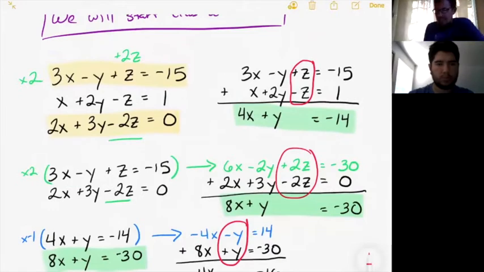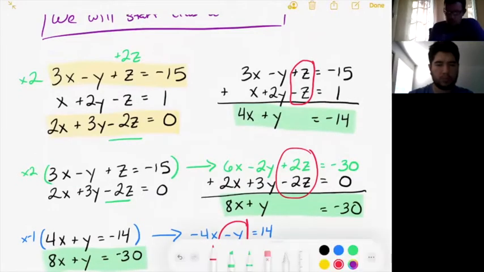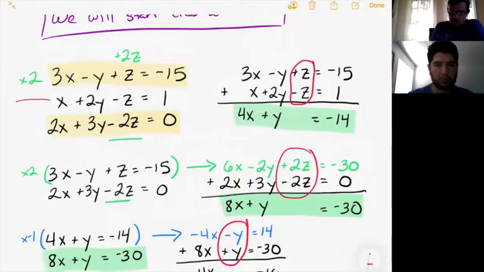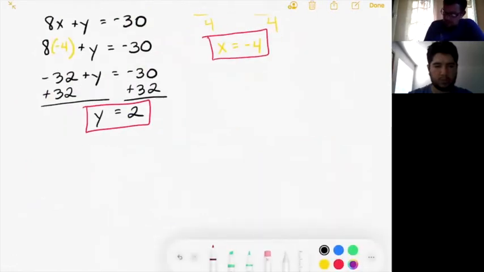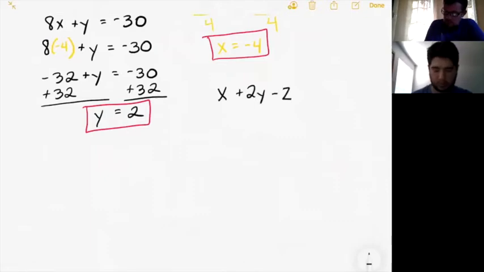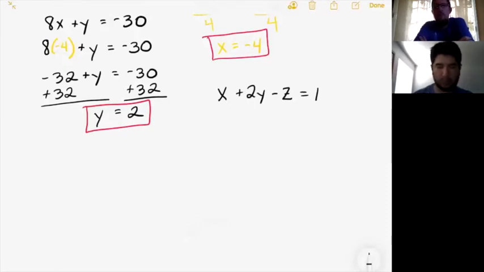And I can use any of those 3. Any of those 3 equations will work. I really like this one. I like the middle one because the coefficients are so small. It's like a 1x and a 2y and a -1z. That seems really easy. So I'm going to do x plus 2y minus z equals 1. That one just seems like the easiest equation just because the numbers are the smallest. I could have used any of those 3 and it would have been fine.